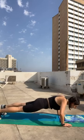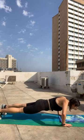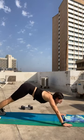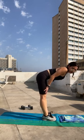Just 6, 5, 4, 3, last 2, and 1. Exhale, downward facing dog. One more time, just like that. Inhale, gaze forward. Exhale, forward fold. Inhale, halfway lift. Really squeeze your shoulder blades here.